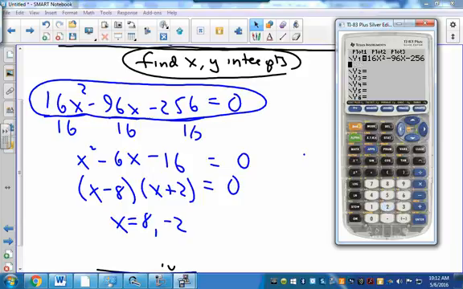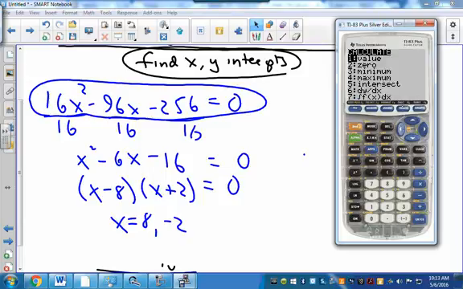Okay, and then what are you looking for? Where it's equal to 0, where it hits the axis. So you just look at a picture of it, zoom 6, and it's a weird looking parabola. This is a parabola, right? Because there's one x squared term there. And it hits the axis in a couple spots. And you can find those x-intercepts by using the 0 utility. Second calc, that 0 option.